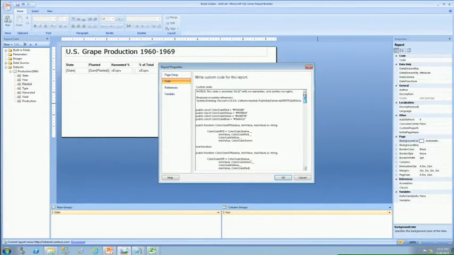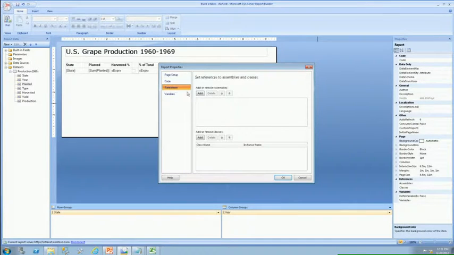At the top, he's got a good comment here, which is the assembly reference that I need, because I need a reference to system.drawing, because it's doing all this color creation. So in here, I can add or remove an assembly reference. I'm just going to add the fully qualified assembly reference to system.drawing in the .NET framework.